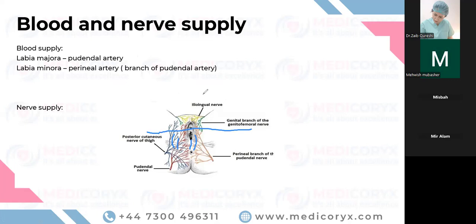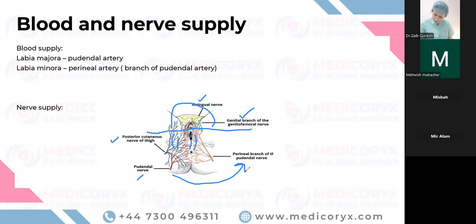We are dividing this actually to understand the nerve supply of everything which is covered in the vulva. So anteriorly, we have this yellow ilioinguinal nerve. Then we have this greenish one, the genital branch of the genitofemoral nerve. So anything coming under this anterior part, that is the mons pubis, is supplied by the ilioinguinal and the genital branch of the genitofemoral nerve. And on the posterior side, guys, you have the posterior cutaneous nerve of the thigh and the pudendal nerve. More accurately, some structures are covered by the perineal branch of the pudendal nerve.